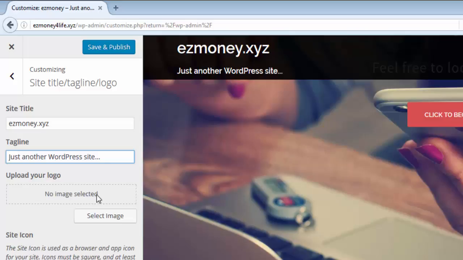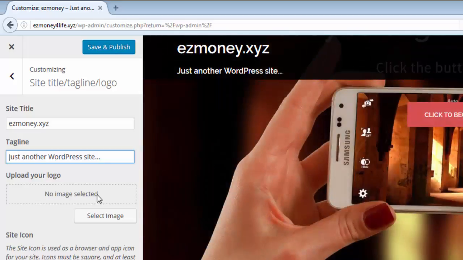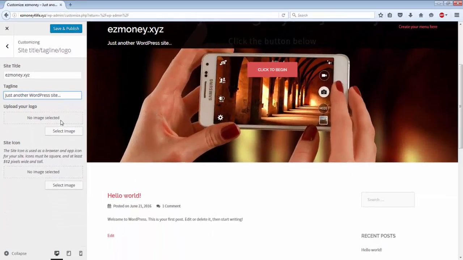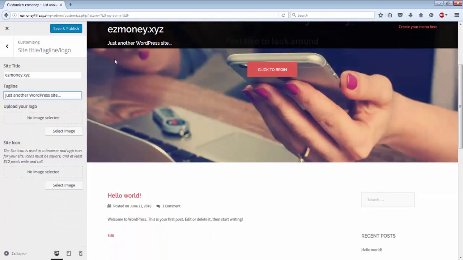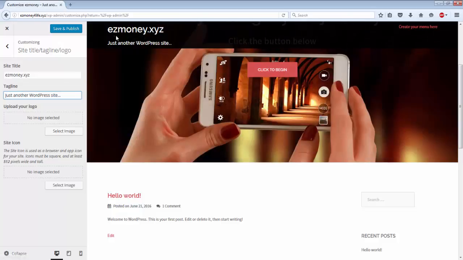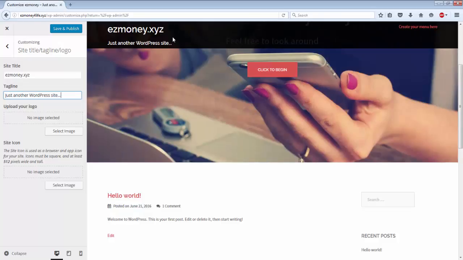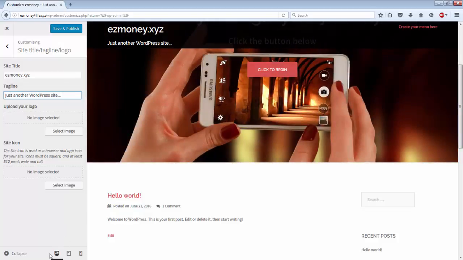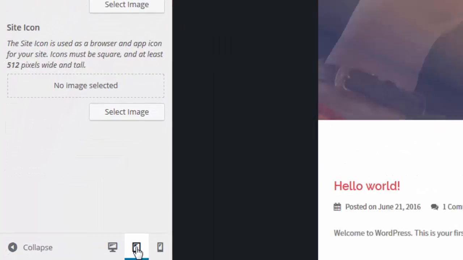You can upload an image if you want. I've done that before, and the only reason you'd want to upload an image here is sometimes your name is really, really long. You've got some weird name on your site, and when you come down here, you can actually pick how you want to look at it.